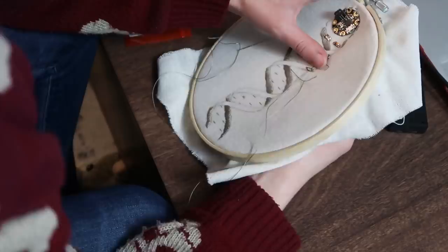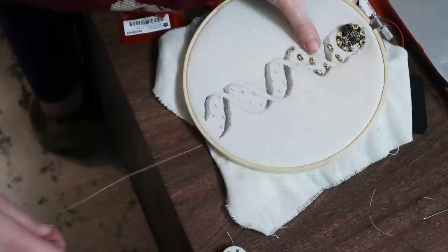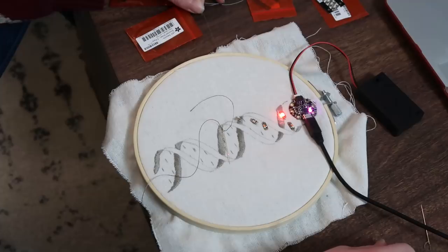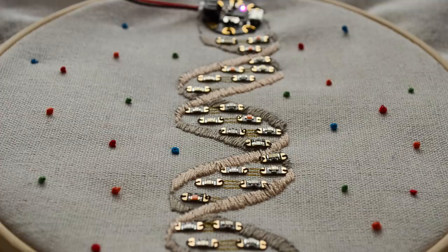One of the things I really liked about this project: I'm not a master embroiderer, I'm not super great at coding, I remembered almost nothing about circuitry. I do hope my PhD gives me a little expertise in the DNA area, but for three out of these four things, I was not an expert — but I decided to try them anyway. I think a lot of us are scared of trying new things because we're not going to be an instant expert, but I think that's okay. I think we should be trying those things. So whatever it is you want to try but have been worried about — do it.